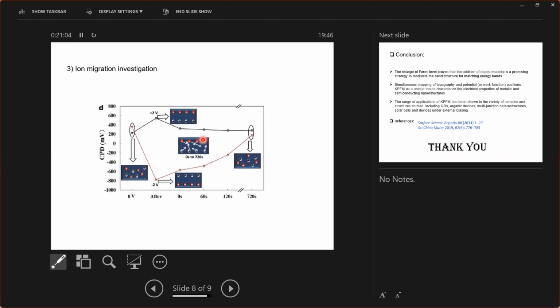Other questions? For the ion migration, they have fixed this voltage, plus 2 volt or minus 2 volt. How do they know that this potential is required for this kind of migration? I think this is a reference. This is just to explain that if we apply this 0.2 volt, it will come back like this. I don't know the material here, I forgot the material actually. For the ion migration phenomena to happen, it will require different voltage.